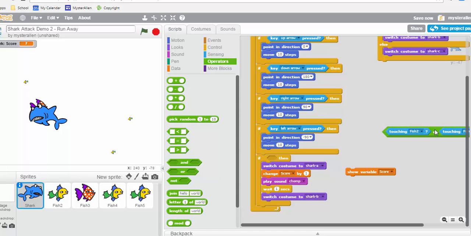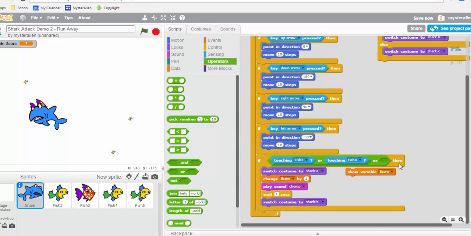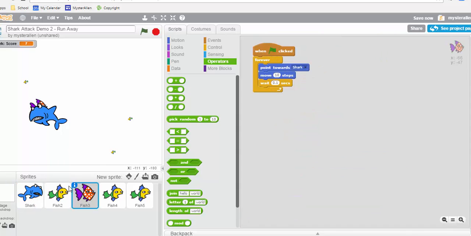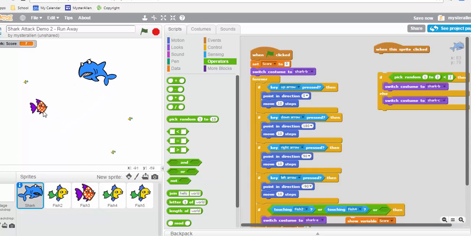So all of that now is in the if statement, and I can add in the last fish if I want to. I haven't done anything with the shark being actually attacked by the enemy yet. I simply have the enemy chasing, so you could do something with that as well, similar to what we did with these fish.